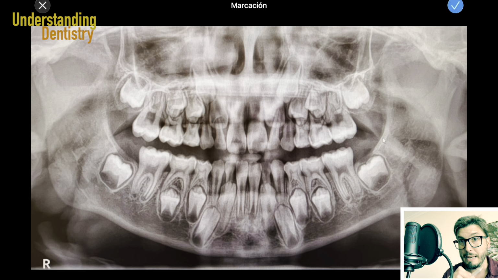All right, now look at the canines. The C's, so the letter C, of course. So the deciduous canines are smaller, they are erupted, and all the permanent canines are deeper than the other permanent teeth. And that's also very common for you to remember. Look at the permanent canines here. So they are not erupted yet, and they are actually lower than the other permanent teeth, of course, right? So another very important aspect for you to remember.